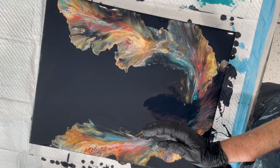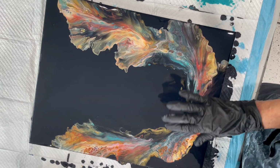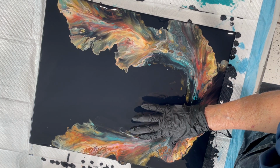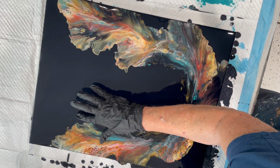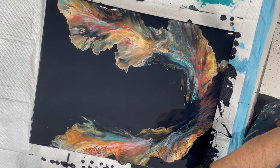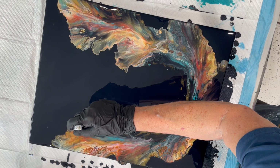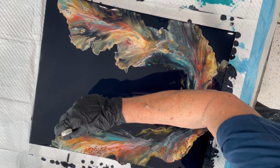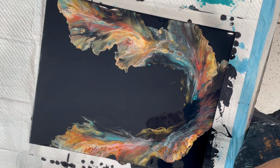Not real happy with what I did through here. If I can get these gloves to not be 1 inch off the fingertips, I'm going to try just bringing this up a little here. This one's a little wonky too. Okay. Looks better.